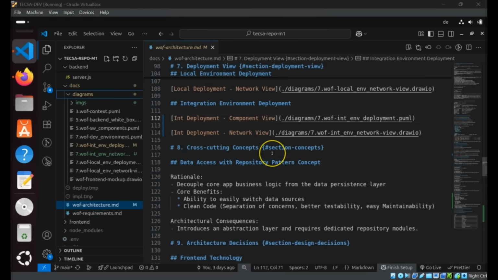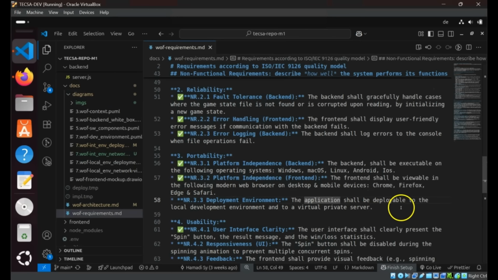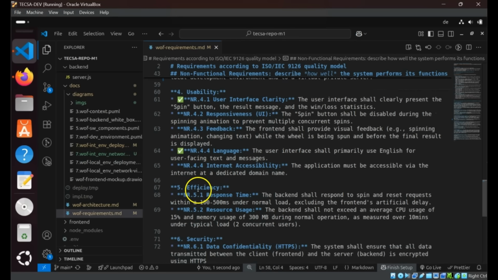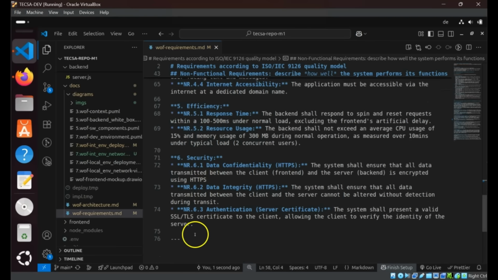Hi and welcome. Let's do some quality checking before pushing our code to GitHub. We deployed our application to a local development environment, our Ubuntu virtual machine, and the VPS environment at DigitalOcean. This is done. The own domain name we'll do in the next session, and the security also.